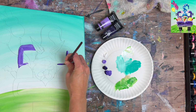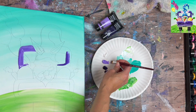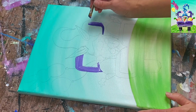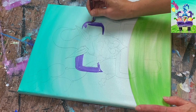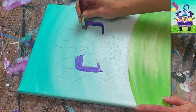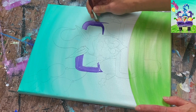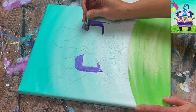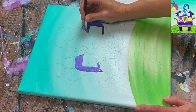I'm going to have my strokes go in the direction of the shape. So I'm doing the back window first, and it's like a rectangular shape. I'm just using my brush to kind of fill in that shape. I'll outline it a little by using the tip of the angle brush, and then I'll use the full width of it to get those curves and fill it in, the horizontal and the vertical part, depending on the direction of the shape.